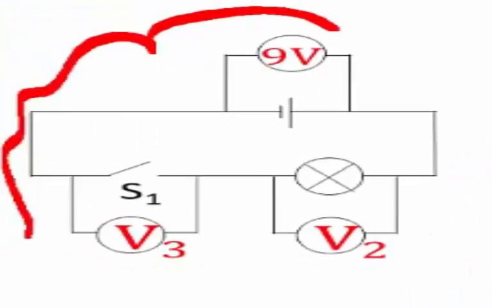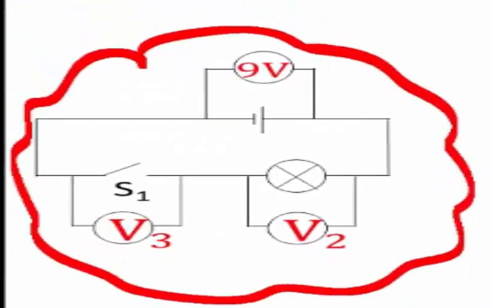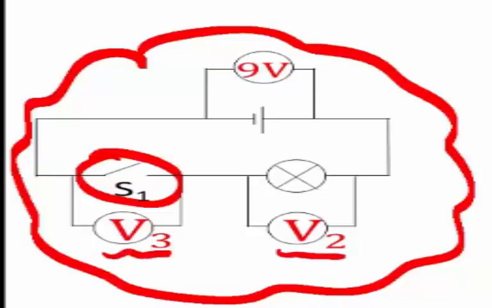In this movie, we want to focus on this kind of circuit, a broken circuit, where there's a switch that's open. And how does that affect the voltage across the open switch and the voltage across other components in the circuit? So make sure that you have predicted V3 and V2's values before we continue.